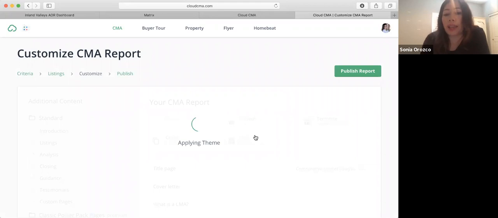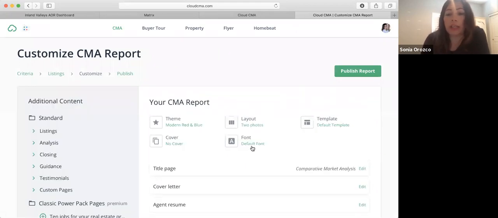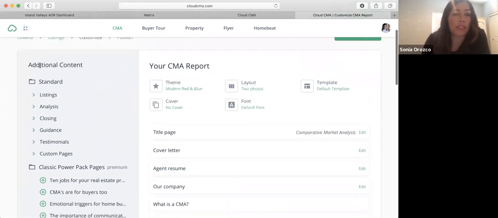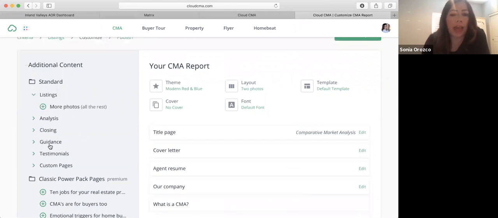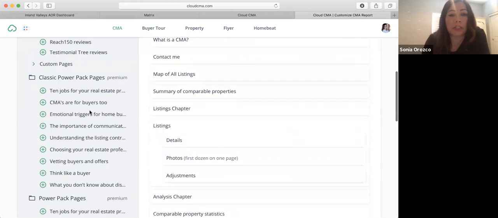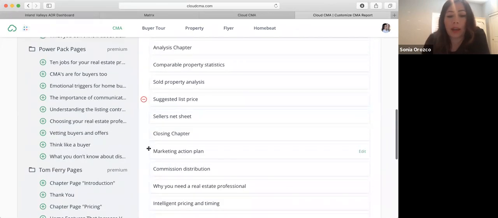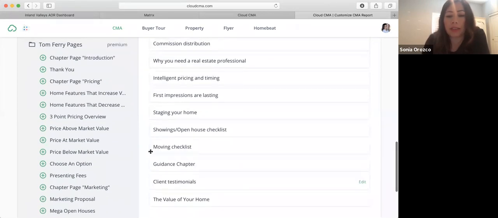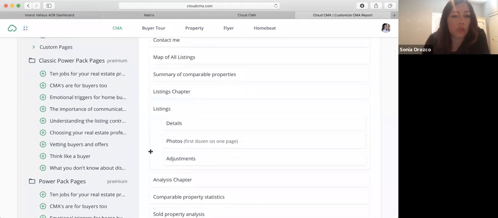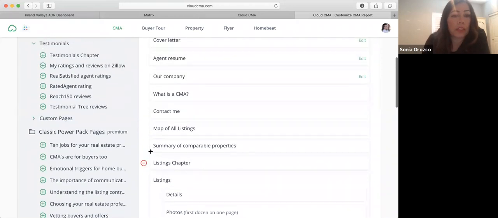And then you choose the layout, how you want the pictures to look, the font you can change, and if you want a cover sheet, how you want that. You can change all of the information on this side. It gives you the different content. By just clicking it, it allows you to add more stuff. So, do I want to add more photos? Here are the testimonials. Do I want to make sure my testimonials are on there? Because right now, this is basically what it looks like. So you can add or you can take away. It's really up to you, whatever you want.